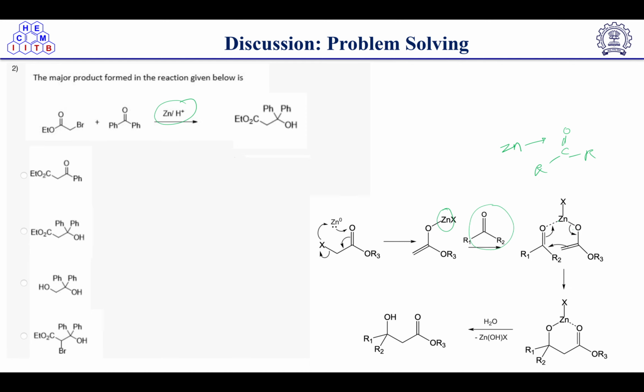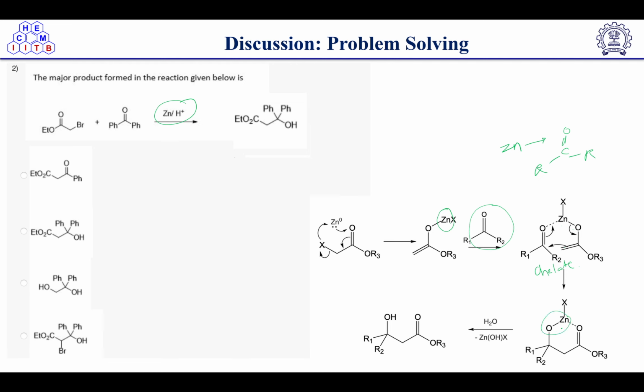After getting this intermediate, now this CH2 double bond will attack on a carbonyl center, and then the bond transfer will take place. So this is basically a chelate compound. Chelate, you can call this as a chelate. Okay. After this chelate intermediate, the bond transfer will take place, and the new bond formation will take place between the zinc and oxygen.